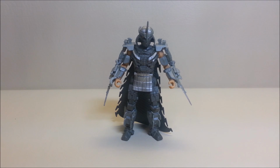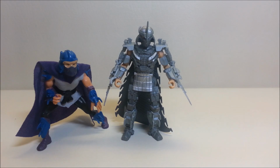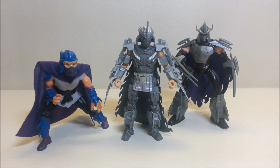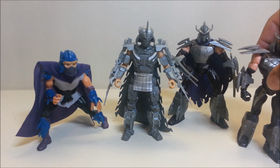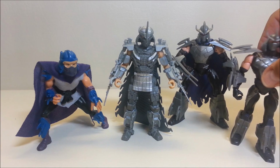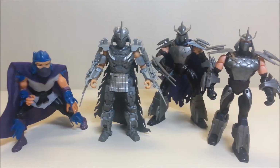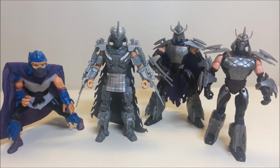So there's one last look at Shredder by himself. And then we'll bring in the original Shredder just to compare, and we'll bring in the two iterations of the current Nickelodeon Shredders. Now, if you're looking at that original Shredder and asking yourself why he looks different, that is, in fact, an original Shredder. Well, it's a reproduction. It's the reproductions that came out last year, but as you know, it's the same toy as the original Shredder.